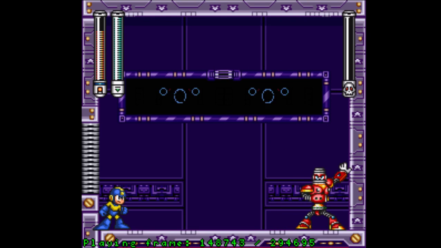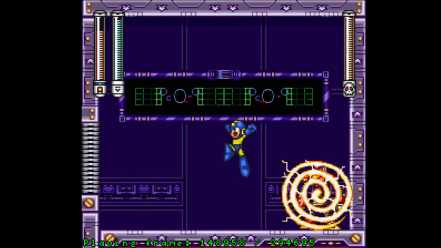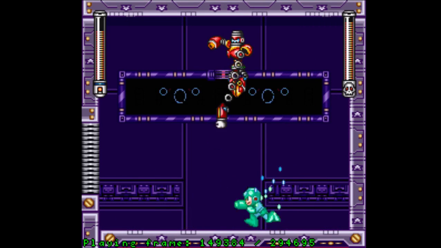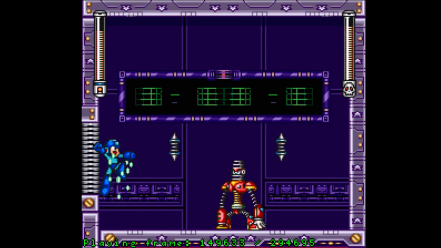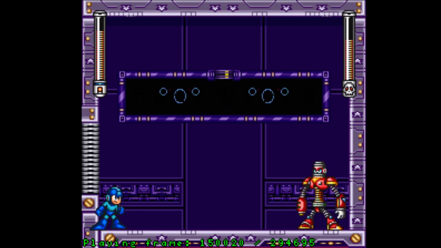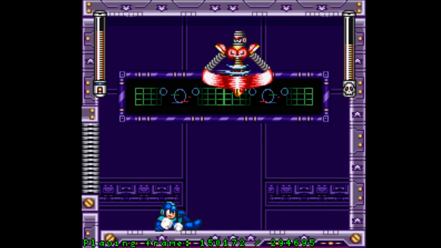Now here's something cool they did with Springman. Yeah, electrically charging a coil is going to turn him into an electromagnet. Now, he's really easy with the Slash Claw, but I found he is surprisingly difficult if you're going to fight him Buster only.